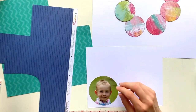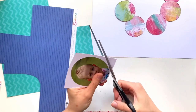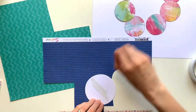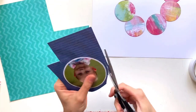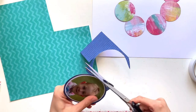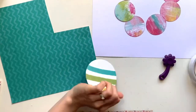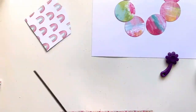I've still got quite a bit of this collection left. I think I bought it and then restocked it because I was getting through it — especially my favorite papers and the floral ephemera packs; I know I bought duplicates. I've cut my circles from one of those patterned papers, and I love the way that paper is almost like paint strokes all over the page, so you get loads of different colors. I'm arranging them in a circle around my photo.